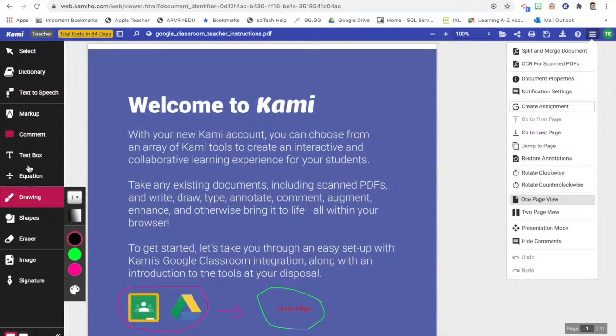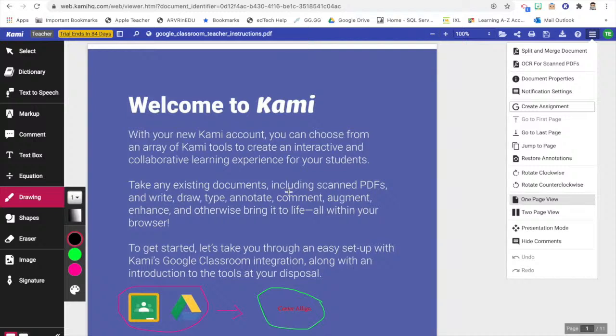They can start to do things like this, and when they submit it, it will come back to you in this format, where you can edit it and send it back to the students. You can have that conversation, especially during school closures. This was a tool we were using daily, and it was a great way to send work, for students to submit work, to assign work, and also for us to offer feedback.